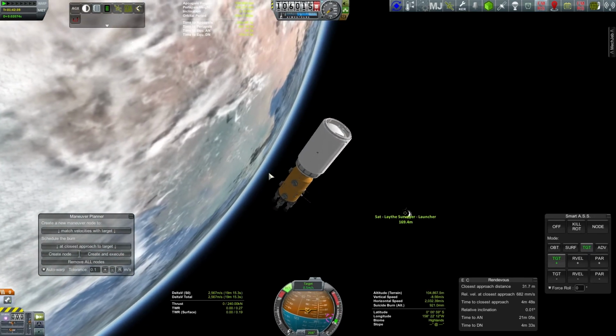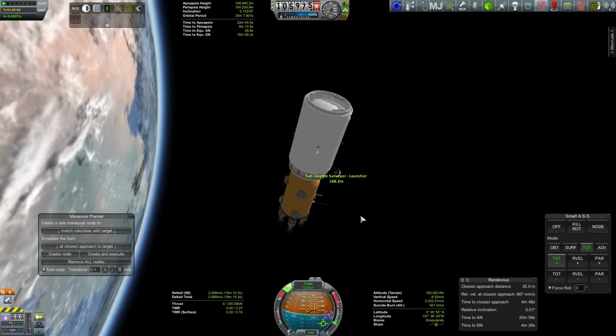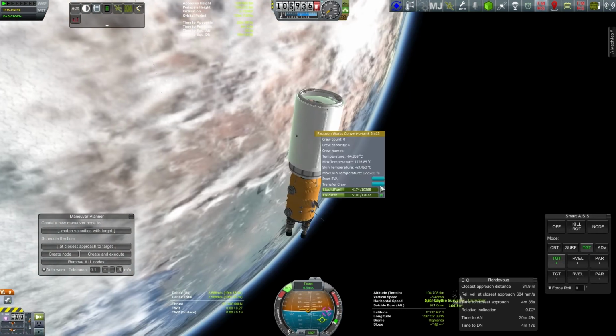Somewhere right in here, I'm realizing I'm having some kind of a control issue, and it took me a minute, but I finally realized I just need to switch the control point up to the docking node.